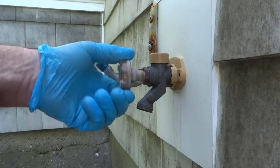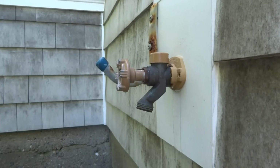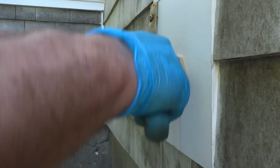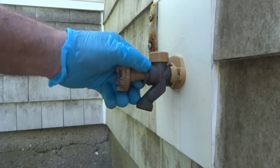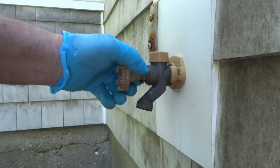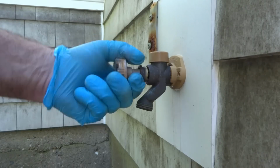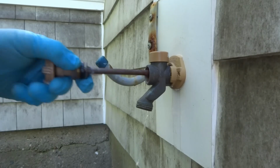Alright. This one's still working. We got one on the other side that's an issue. I might just take these guts out and swap it. The other one's really hard to get to. I don't know if I can even get to it because it's in a crawl space, so we'll see if we can switch the guts. The other one's just stripped. What the hell?